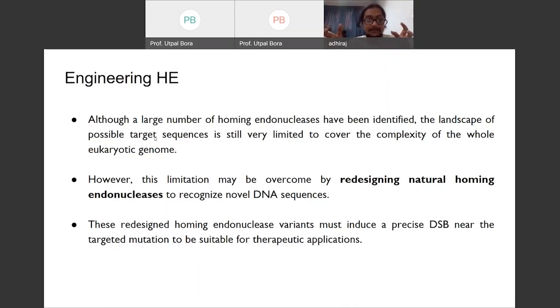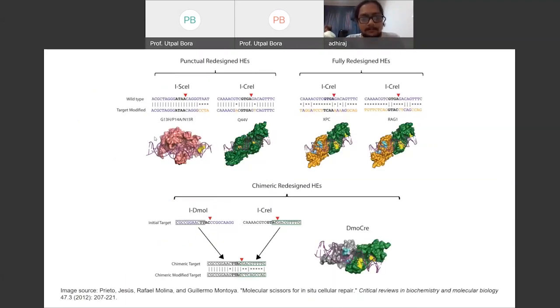It's better if we do the DSB to prevent some disease. Just doing random DNA cleaving is not helpful. So people are actually trying to find some gene like the RAG1 gene. We'll be talking about it. So they try to correct these genes by making the DSBs. Okay. So let's see the whole thing, how the engineering is done.